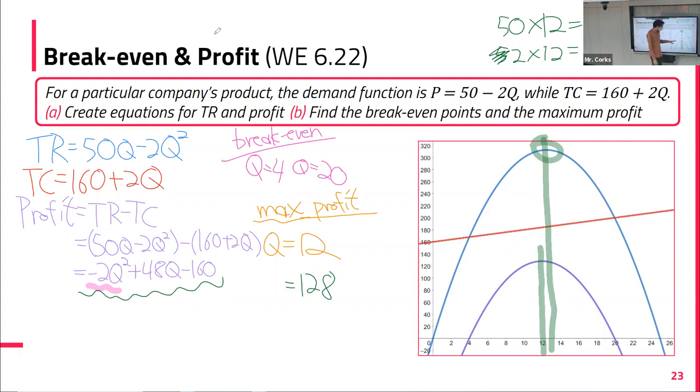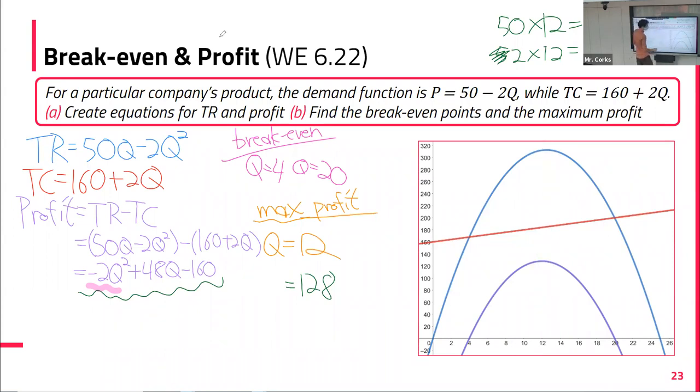And that's because if we look at our total cost equation here, it's not flat, it's increasing like this. So on the right side of this total revenue function, costs are a little bit higher. On the left side, costs are a little bit lower, so profits are a little bit higher. That makes sense with what we've been looking at. Lots of things we can see with the connections between these functions.